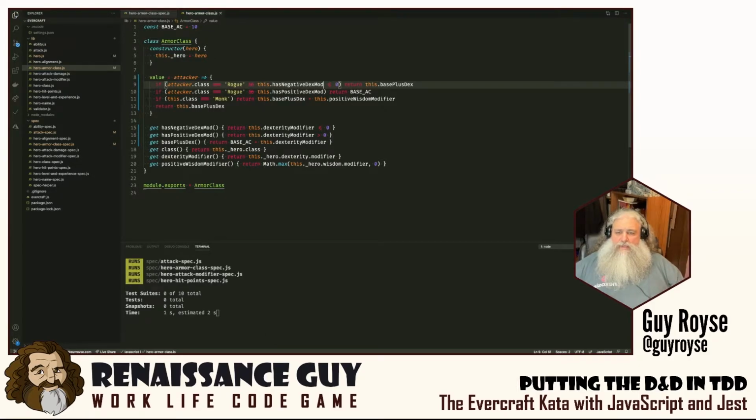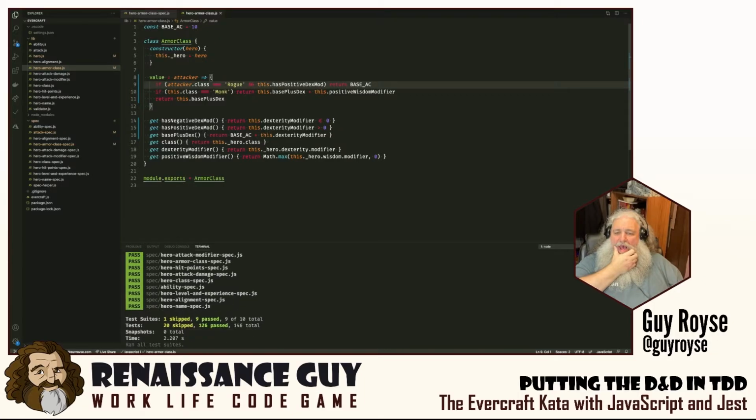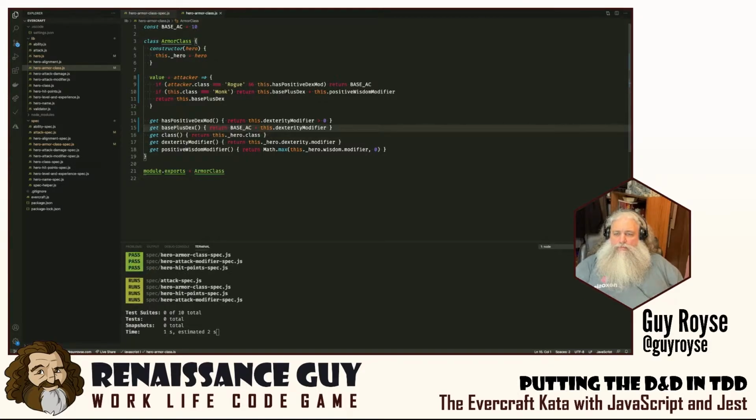Of course, this condition is the fall through class, right? So we may not need this. I think we might be able to say that. Will that still pass? Yeah, it does. That's better. So if they're a rogue and they have a positive dexterity mod, just give them the base AC. If the attacker's rogue, if the defender is a monk, return this.base plus dex, and add the wisdom modifier. Yeah. So we don't need this. Yeah, this works. Cool.